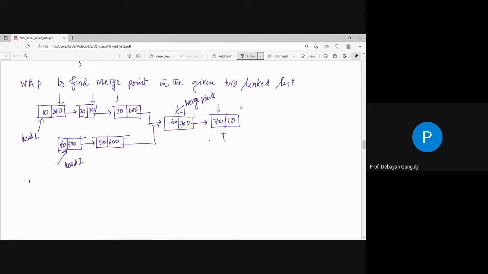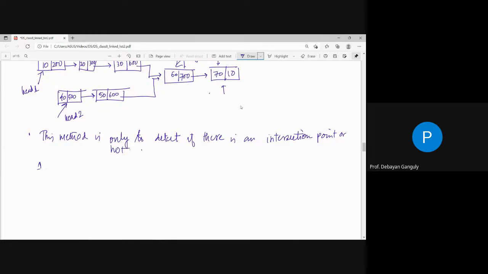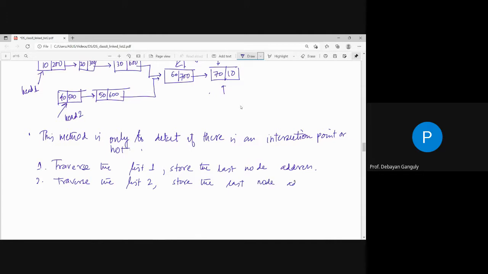তার মানে এই মেথড দিয়ে, that means this method is only to detect if there is an intersection point or not. মানে আমার যদি ইন্টারসেকশন পয়েন্টটা আছে না নেই সেটা বার করতে চাই, তাহলে আমি কি করব? সবচেয়ে সিম্পল হচ্ছে যে there is also different types of way you can use the difference of node counts also, but that is a simple that you just traverse the list 1, store the last node address, and then you have to traverse the list 2, and again you store the last node address.